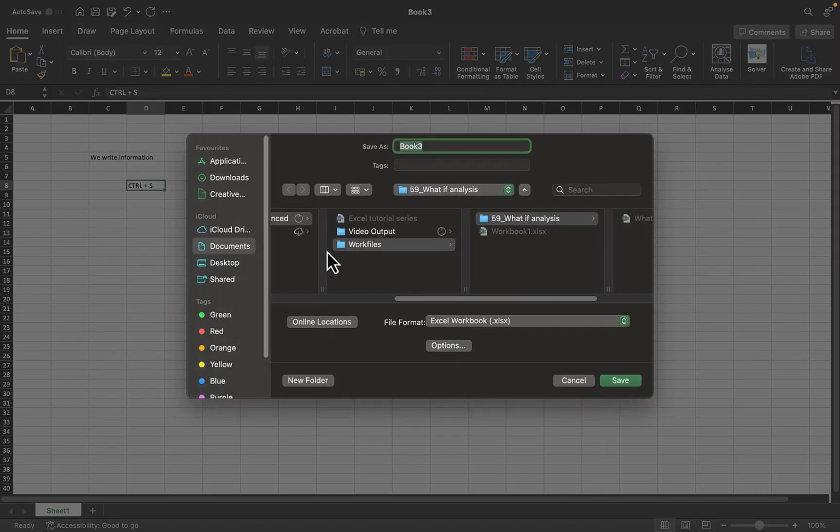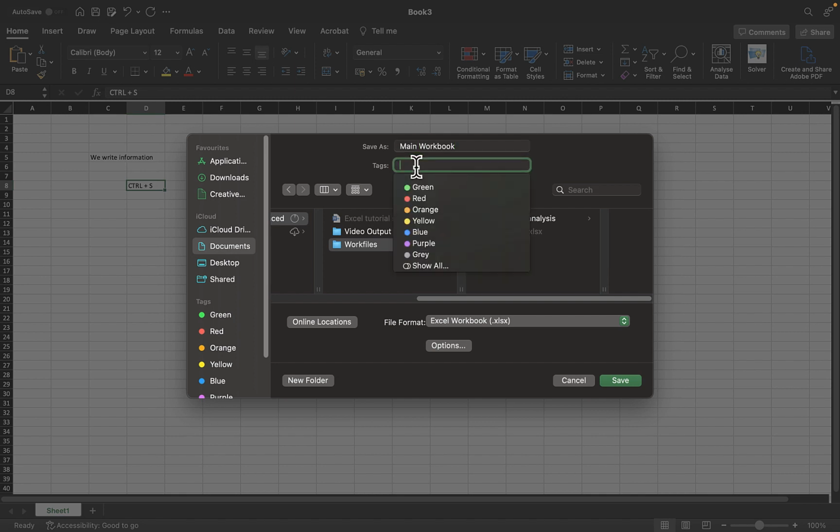I've already navigated to wherever you need to save it, and I'm just going to say main workbook. So give it a name. I have no tags for it, and then I'm going to put it under work file, so you can navigate to whatever folder you like or is convenient for you.